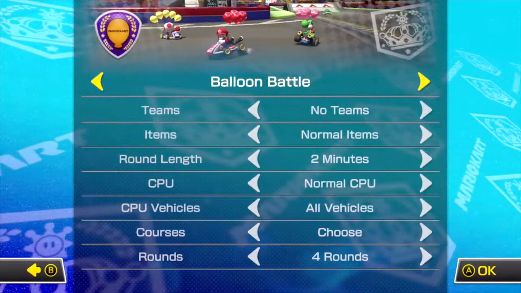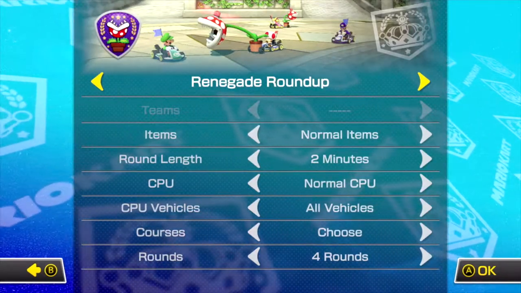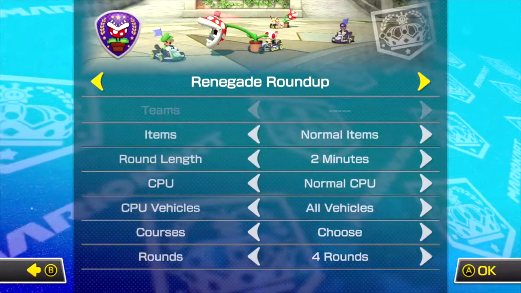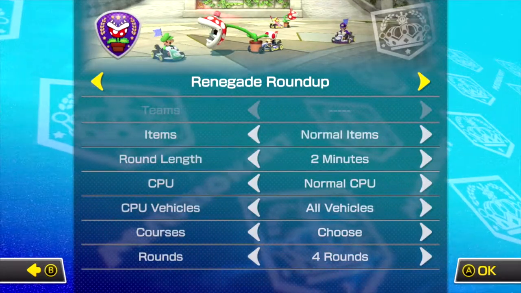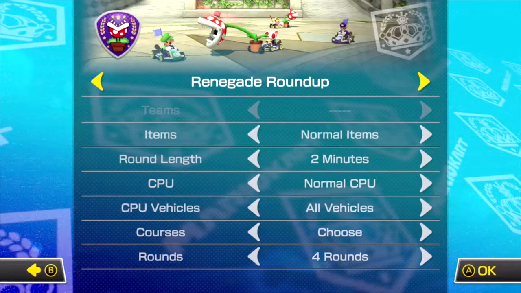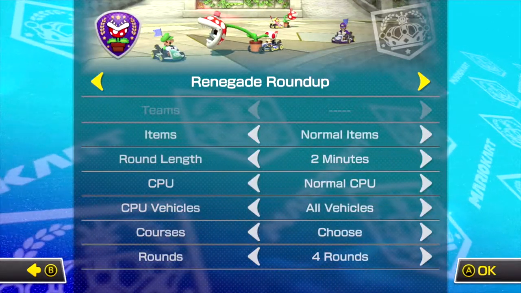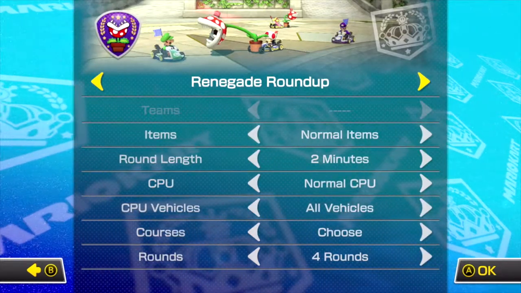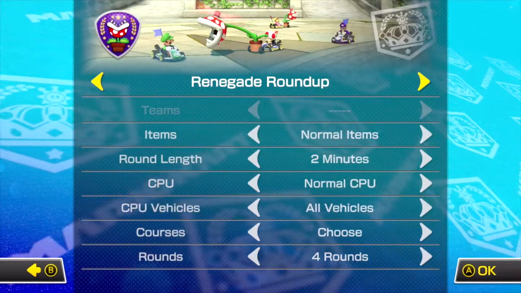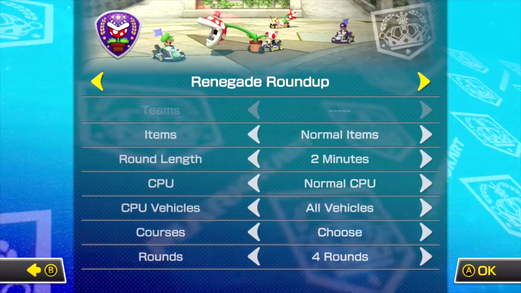Nice. Right. The Renegade Roundup is a team thing where people are cops with the piranha plants, and you've got to eat the renegades, and they get put in a cage, and then the other renegades that are still surviving can free them, and if the cops manage to catch everyone in the cage, they win. If the renegades manage to evade them for 2 minutes, they win. That's the new one for this. Well, let's give it a shot.